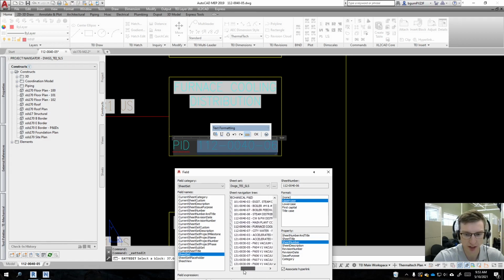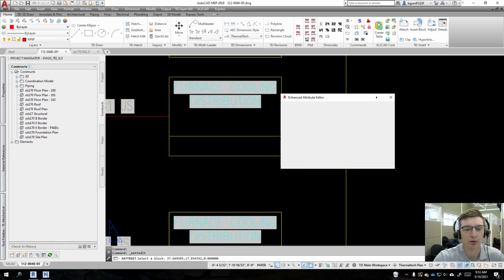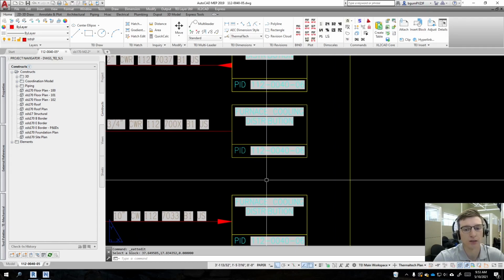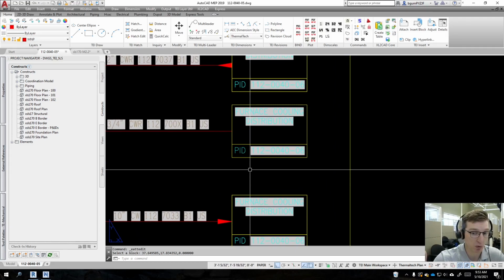Here we're linking it to this PNID, and I'm pulling in the sheet number property. The advantage of doing this is that if any of these change, if the name of that drawing changes, this auto updates. If it was just text, you'd have to go in and touch each one of these. So this is a great way to prevent rework.